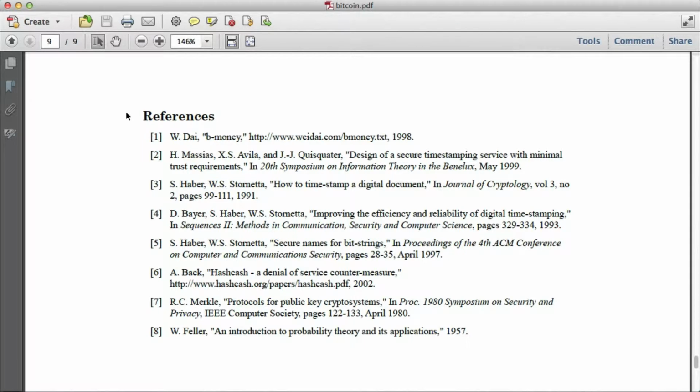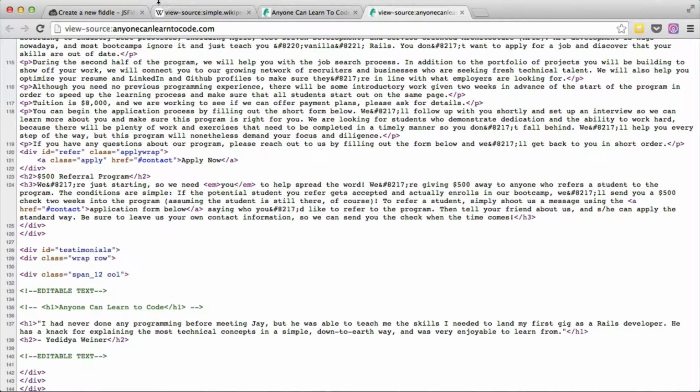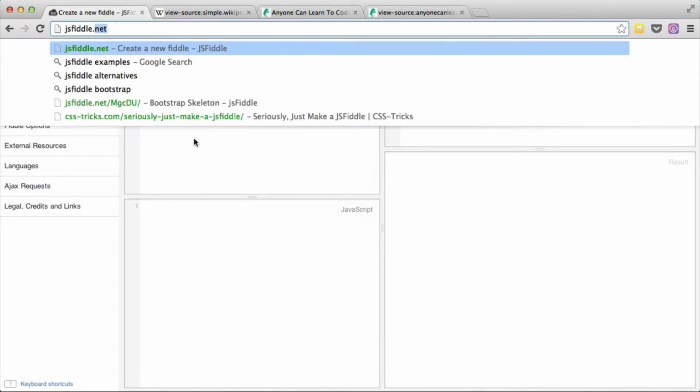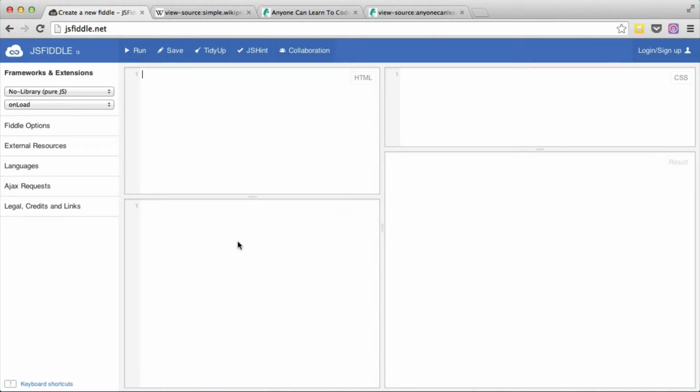Okay, now let's go ahead and play with some HTML. To start, let's head to a very handy website called jsfiddle.net. Okay, here I am at jsfiddle.net, and you can see here on the right side we have these 4 boxes. For right now, we only want to concentrate on 2 of them. This box is the HTML box, the upper left-hand box. And then the lower right-hand box is the result. This will be the result of our HTML code, as you'll see in a moment.